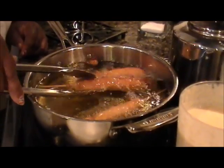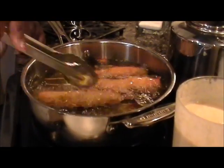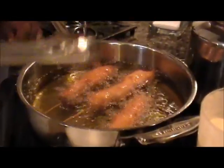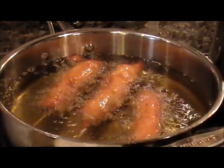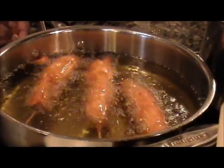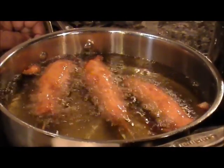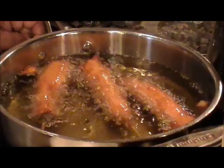Just flip it a little bit. And as you can see, the color is uniform, which is what I was looking for. It doesn't take that long for batter to cook anyway. And there you have it. And it did not bother that stick.